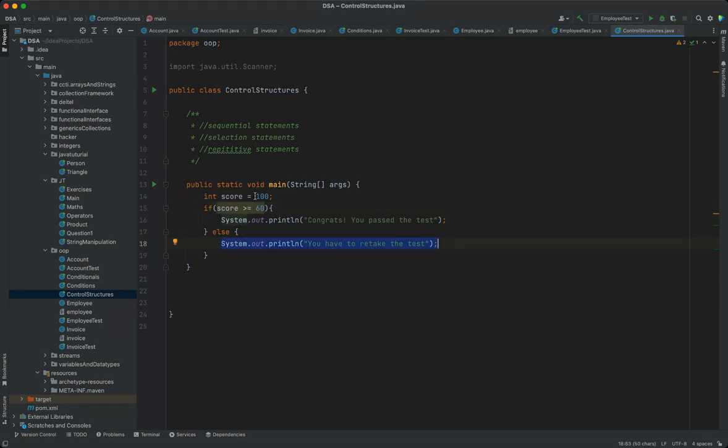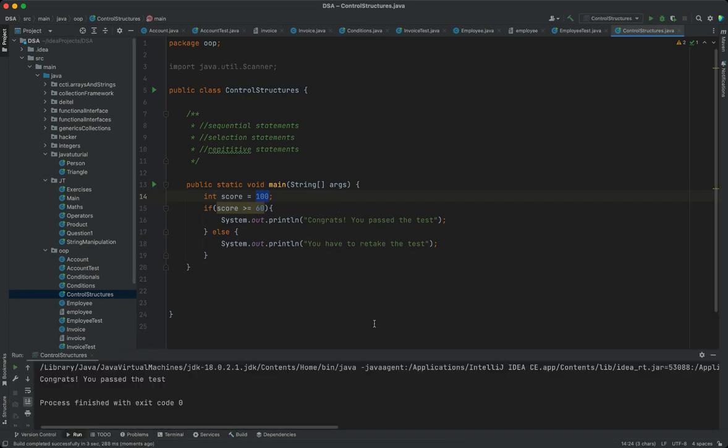At the moment the score is 100, so if I run this now, ideally I should have congrats, you passed the test, and yes, that's exactly what I have. So what if the person scores 30 now? This is going to evaluate to false, and then I should have the second statement executing. This is what I mean by selection statement.